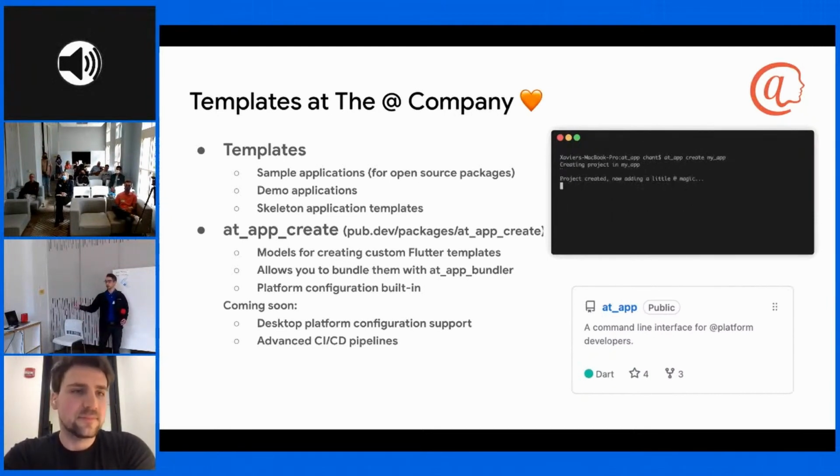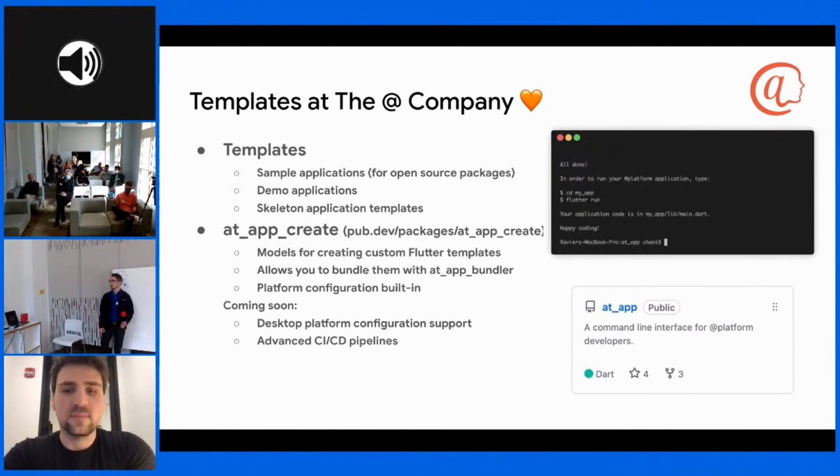Additionally, one thing I also wanted to do was create some sort of standard template that people could start from. So a skeleton application template, if you will. And I just wanted a way to very easily distribute these to various developers, one centralized place where you could ship them. And that's what AdApp became.